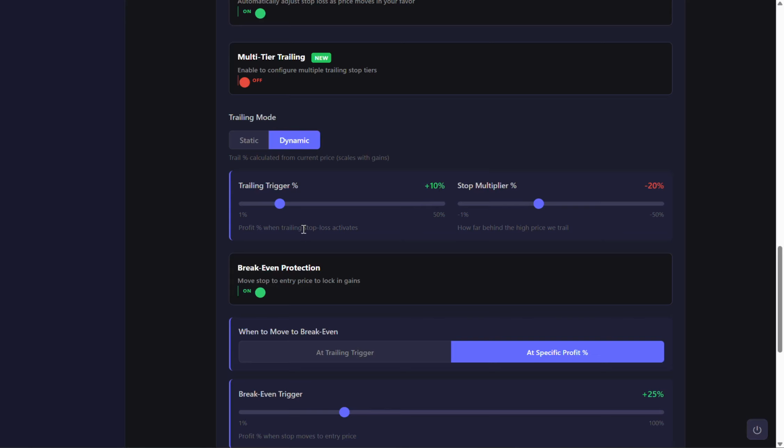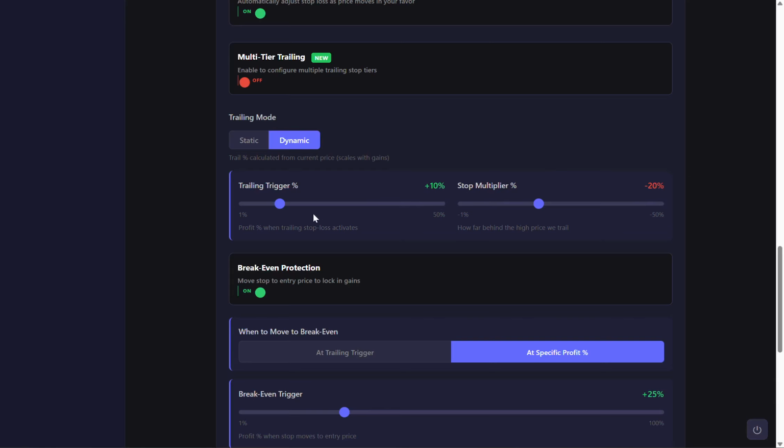trailing. And basically the reason for that is, as price is going up, if we leave our stop loss there, it has a long way to retrace before we get back down. If it's trailing behind, it's going to hopefully secure some of that profit and lock it in as the price goes up.